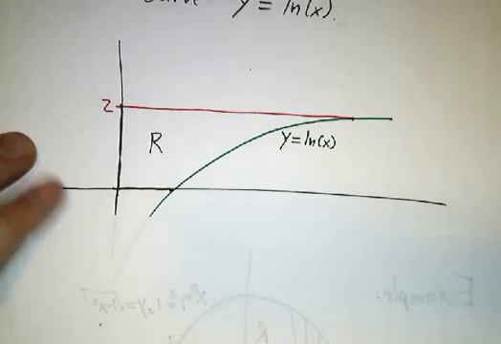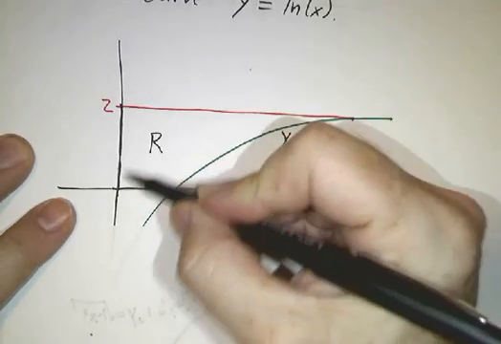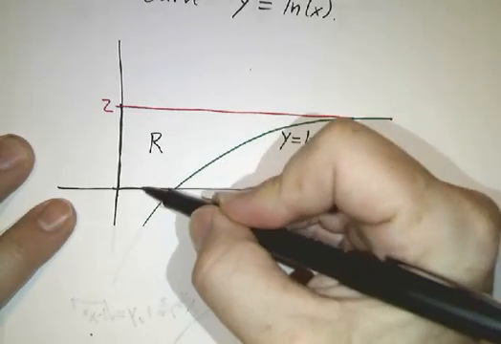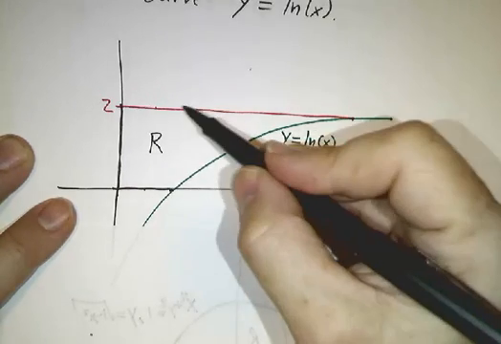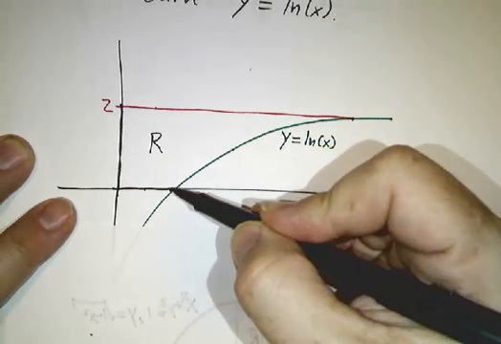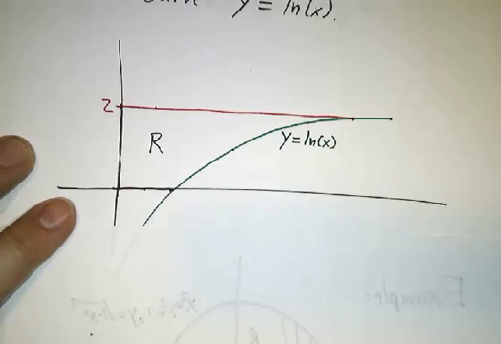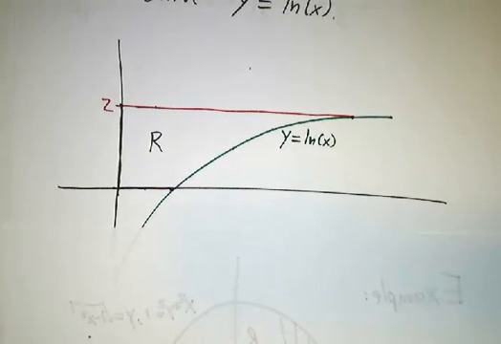Now, if you wanted to think of this as a type 1 region, you'd have a mess, because over here you're going between 0 and 2, and over here you're going between natural log of x and 2. I guess you could break it up into two pieces and treat each piece as a type 1 region, but it's easier to treat the whole thing as a type 2 region.